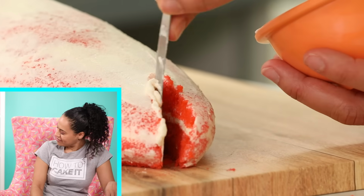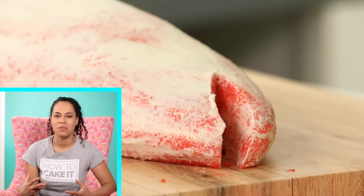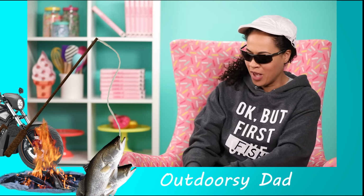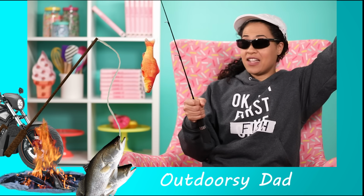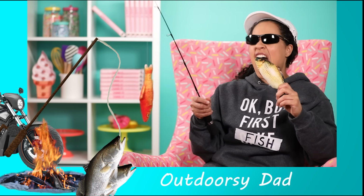Why am I doing that? I don't know why I'm doing that. I'm reliving the experience. It's a big one! Woo! Hold on. Is it a big one? Yes! And it's very heavy. This is the second fish I caught today.